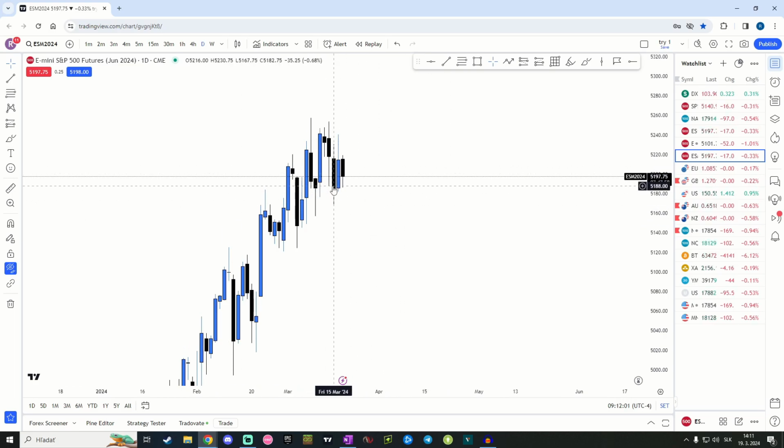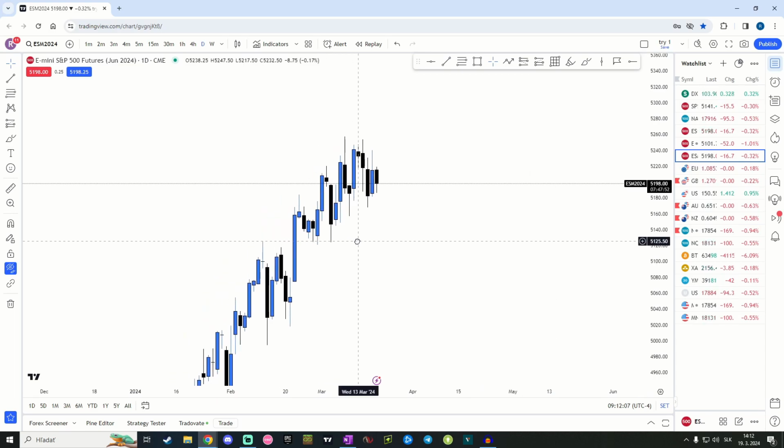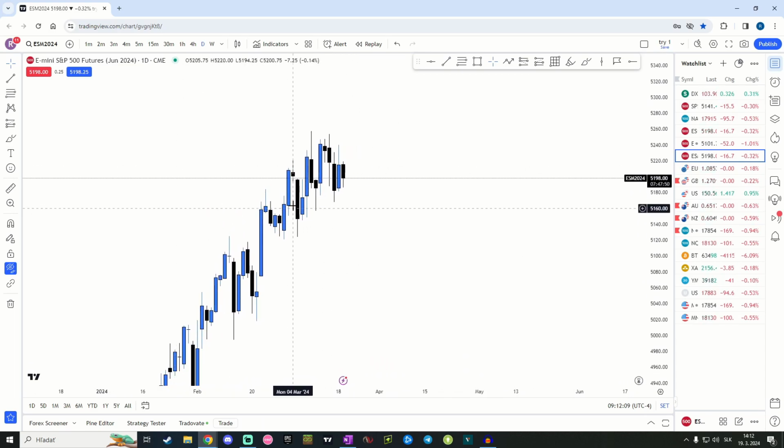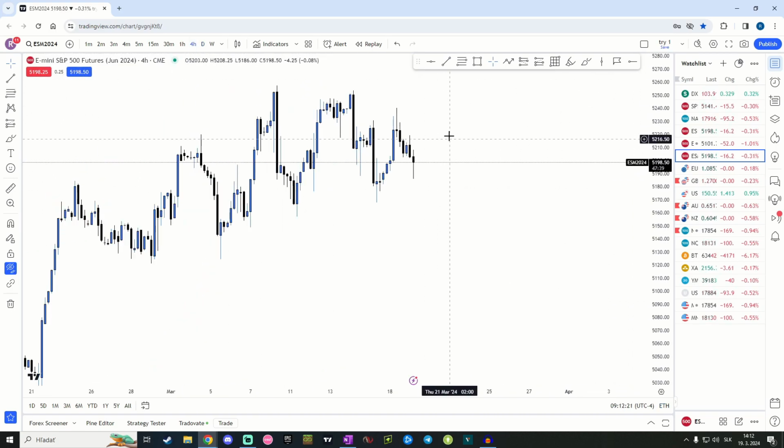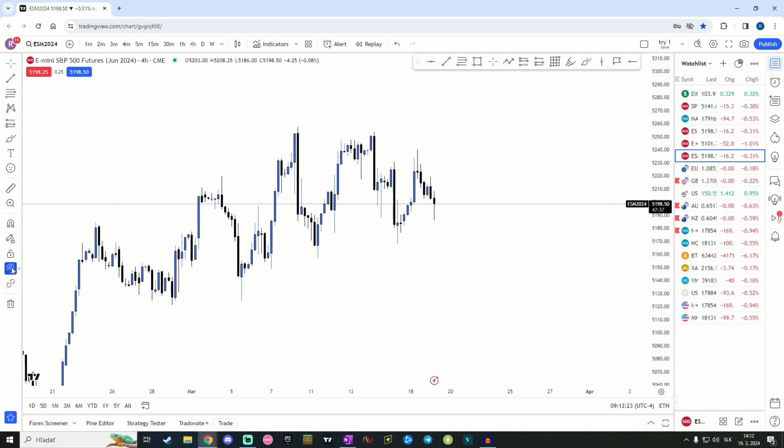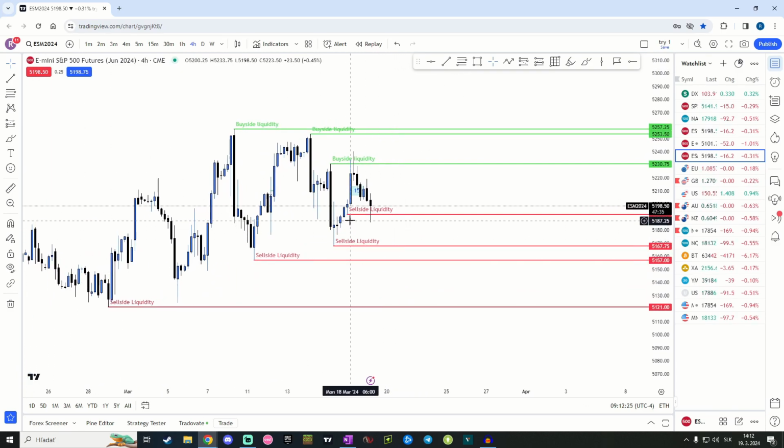So probably there is also a new week opening gap. So we might have traded inside the new week opening gap, but that's something that I will need to review. But so far, just still trading inside this range. So nothing really that easy to spot and thinking where we might draw next, at least on the higher time frame. Going back down to the 4-hour, I just want to see if I have anything.